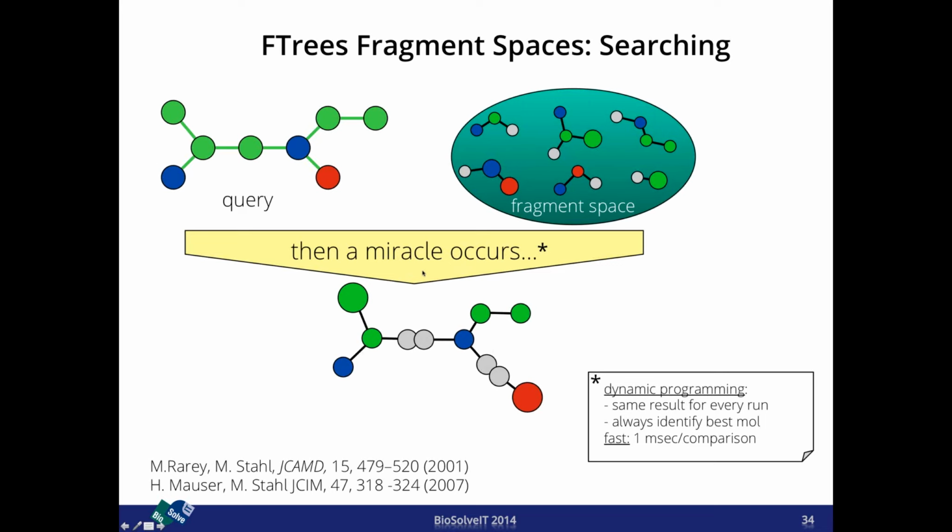Of course, it's not rocket science, although close to rocket science. What we use there, for the specialists amongst you, is a dynamic programming technique. It's a deterministic thing, and we are guaranteed within the framework of the similarity parameters to always identify the best molecule, and it's also very fast. It's essentially the same alignment technique that the feature trees itself use, but the input is a fragment space. Again, the initial publication was written up in 2007, and since then we have worked quite a lot on actually improving further on this technology.